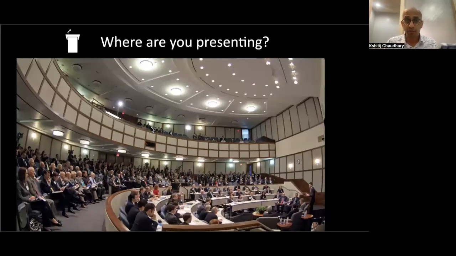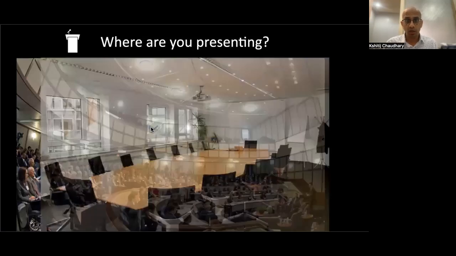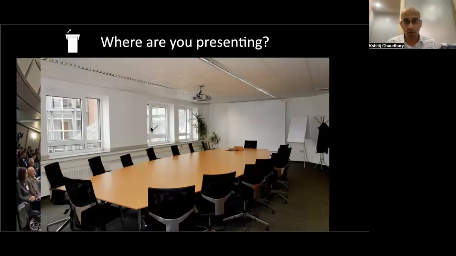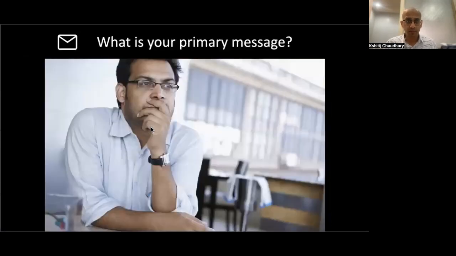Next is, where are you presenting? Is it a large conference hall or a small conference room? How is the lighting? How is the projector? Are they going to allow Mac keynotes or Microsoft PowerPoints? And sometimes such things are difficult to anticipate or predict too far in advance, but we should always make an effort to do so and find out these things.